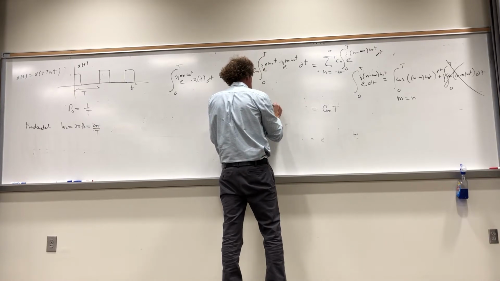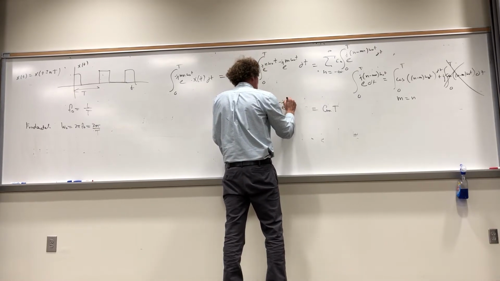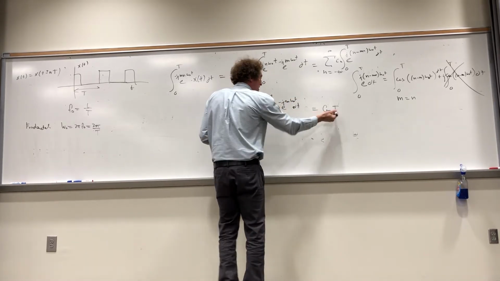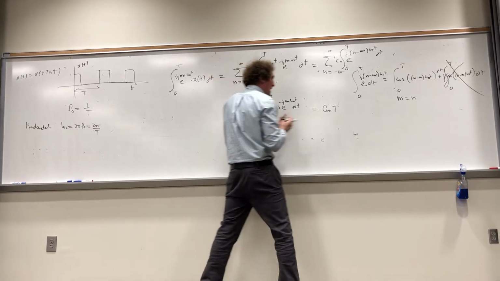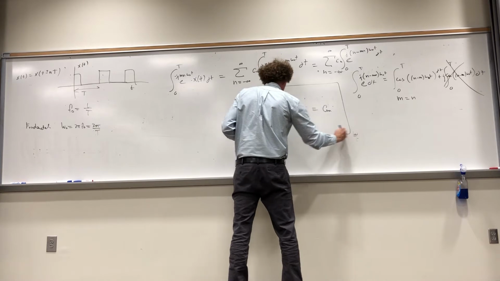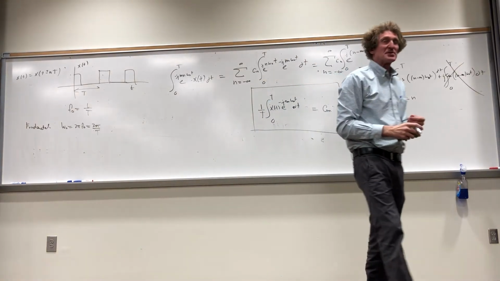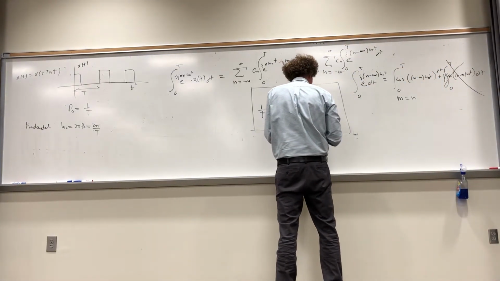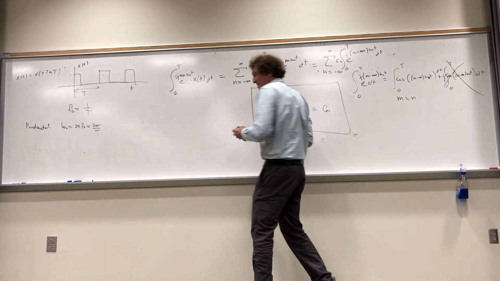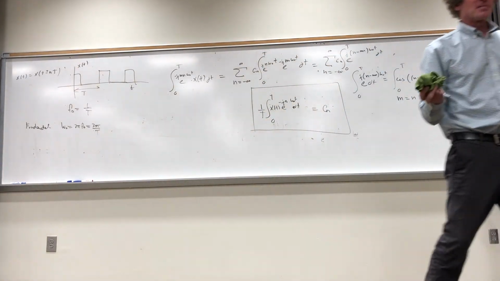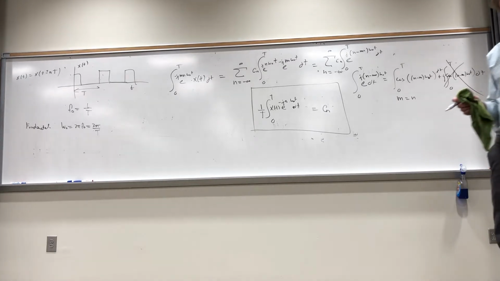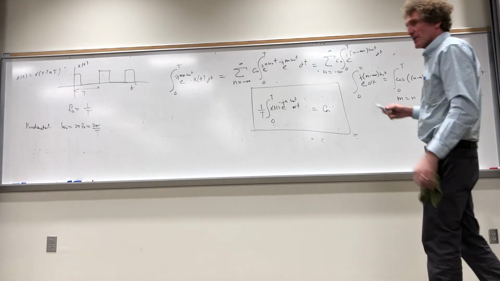The integral of x of t times e to the minus j m omega naught t dt from 0 to T. And so you can take the T over here. And that is the value of the coefficient c of m. Now, since m is a dummy variable, I can change that back to n because it's got less humps. And that's what I'm going to do. And that's what the book does. Follow me? It doesn't matter. They're dummy variables, aren't they? It doesn't matter if it's m or n. Follow me, class? And this is fairly straightforward and simple to see. But the thing about it that bothers people, let me finish my thought here and I'll get to it.